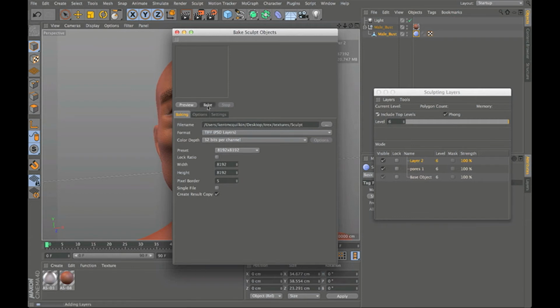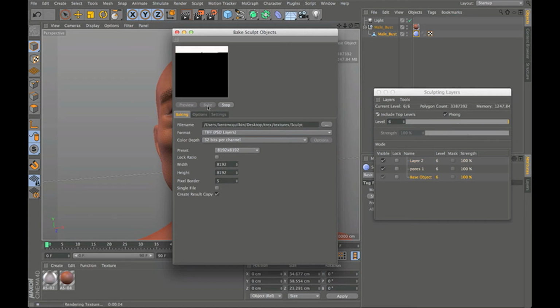Now this will take a little bit of time, but shouldn't take particularly long. And one thing to keep in mind when you're doing this is that it's very important that you have a well laid out UV. So before you get to this stage, you really need to have your base mesh already UV unwrapped, and that way when it bakes it out to the UVs, everything will work out good, and it'll be able to put the displacement map acceptably.